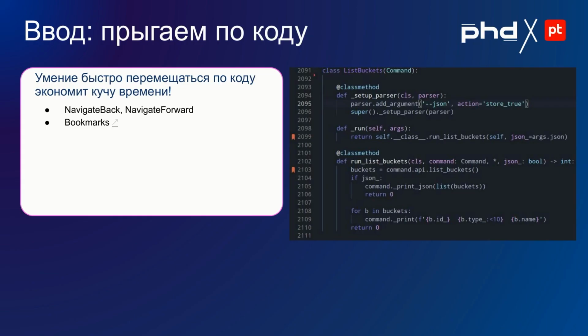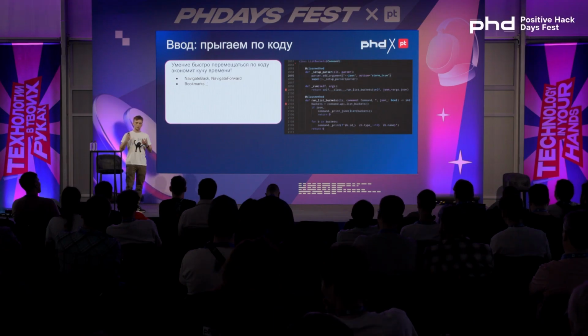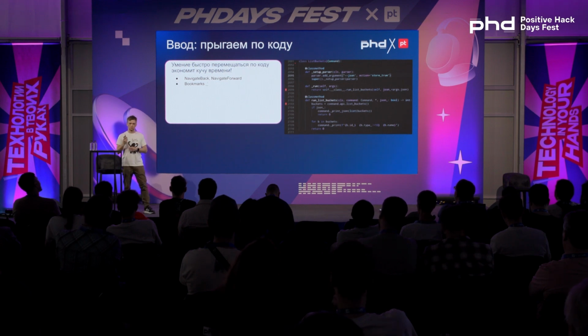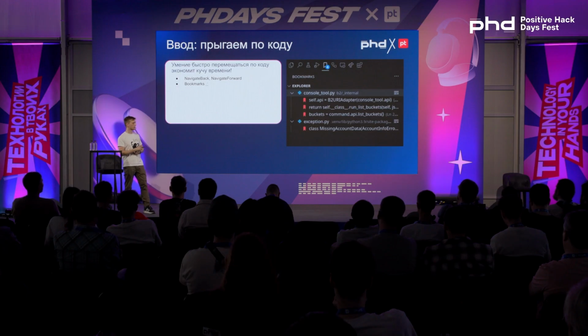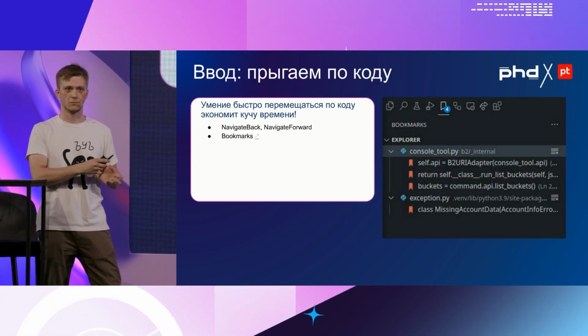Bookmarks. It's a vital plugin for me. These are not the bookmarks you think about. So you can add these symbols or signs or characters. If you need to highlight a chunk of code and return back to it, you leave these bookmarks, you save them, and they are well organized.